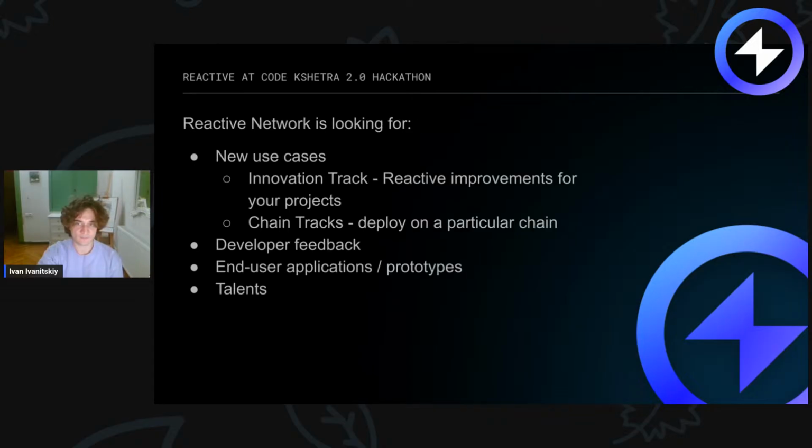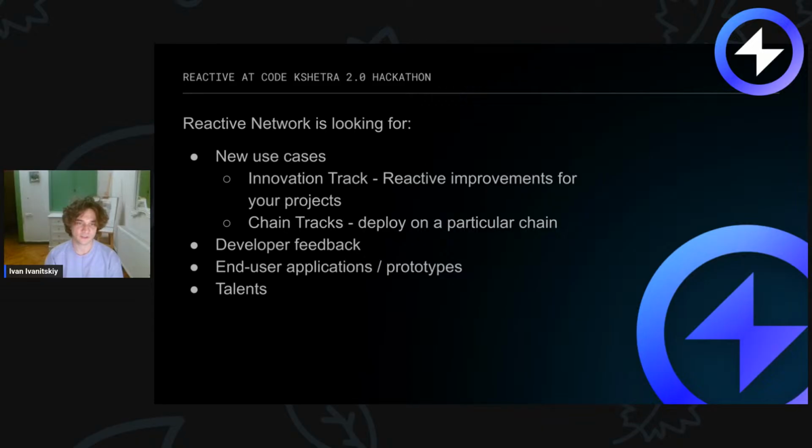This building competition, the Build for Reactive Network program, is dedicated to existing projects that want to improve their capabilities using Reactive Network and Reactive Smart Contracts. That's why we have two main tracks.